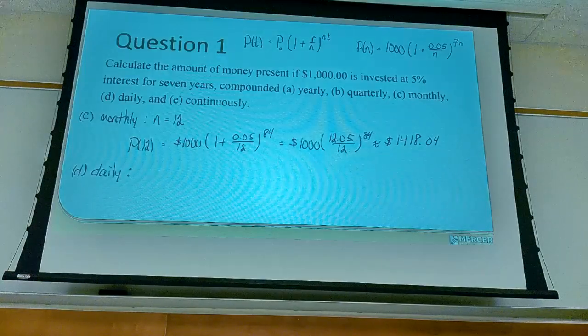Daily. 365. Right? 365, 52. That's what I'm going to use, 40. But that's not actually correct. That's also not correct. So you believe that there's more than 365 days in a week? That's not a belief, that's a fact.